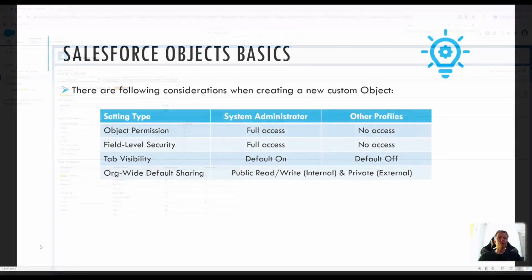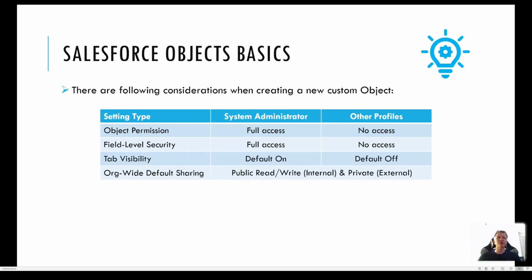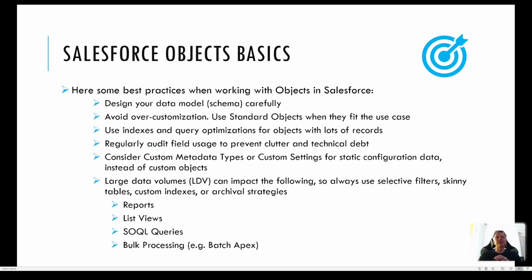Now let's switch back one more time to my lovely PowerPoint presentation. And here just some best practices when working with objects in Salesforce. And that's not just for standard and custom objects, but I can't say it often enough. Design your data model with schema in Salesforce carefully and avoid over-customization. If there are standard objects delivered by Salesforce, and Salesforce does not do that just for nothing, and they fit your need, use it. Don't over-customize your Salesforce just because you can customize it.